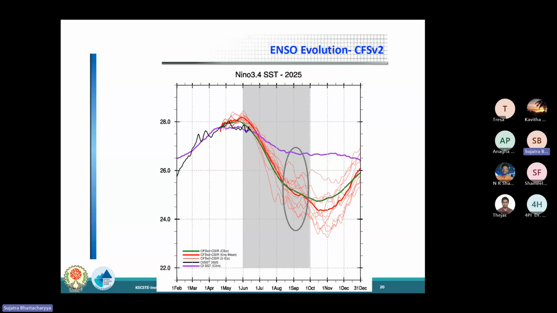Is it totally different? This is OISST. So this year looks like it's showing some kind of a La Nina condition here. For example, this red line is the ensemble mean of the individual runs. So the ensemble mean shows a La Nina will be building at the end of October to December. But it may not be real. It is a problem of the model.